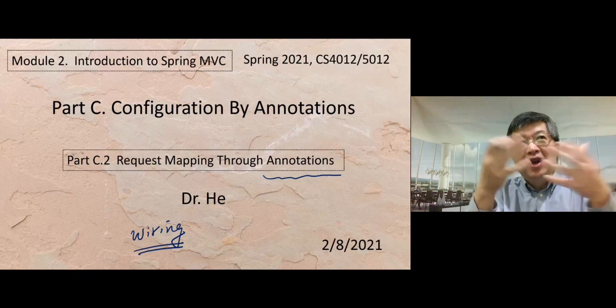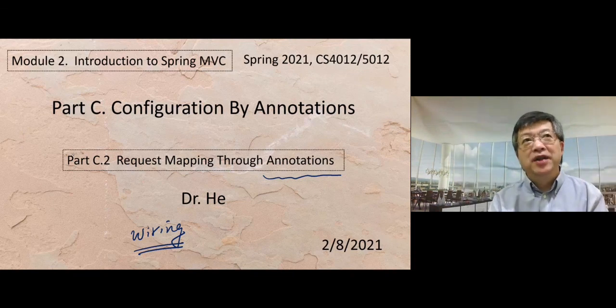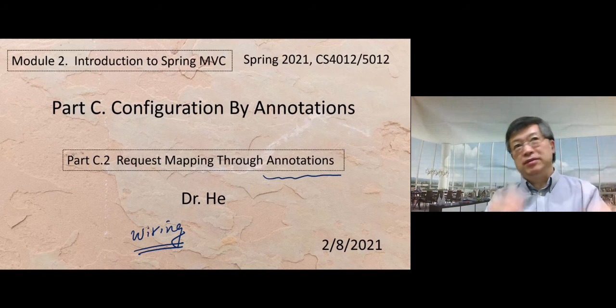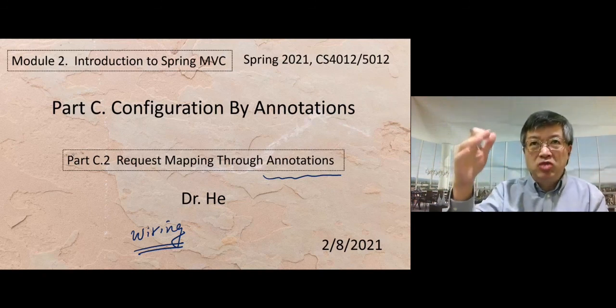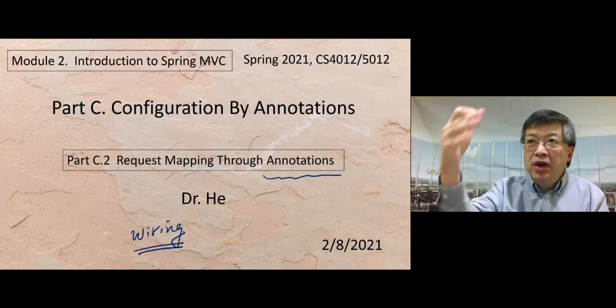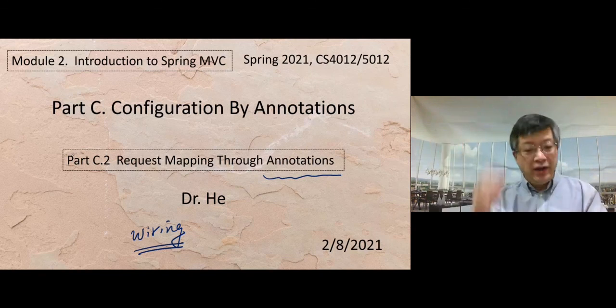Data communication. Through annotations, we can do a lot of data communication work. That's very powerful. The old way, we cannot do data communication, right? Old way, the XML way, how can we do data communication? No way to do it. But this new way, starting from today, the first video, we will have several videos to explain the data communication details. All right, so let's start.